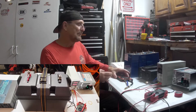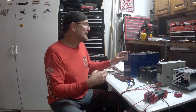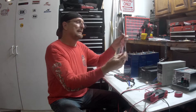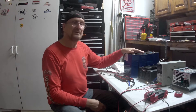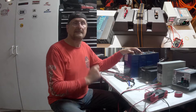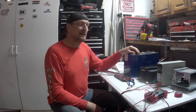They have to be top balanced, then you assemble them into a case, hook up the battery management computer, activate it and do all those things. What I'm going to try to do in this video is just show you how I put all that together. All these wires have to go on — I've already crimped the connectors on. I'm going to roughly assemble this thing into a Group 27 marine battery case, put the BMS in it, and then when I'm all done I'm going to do a capacity test to make sure I get 280 amp hours out of this thing.